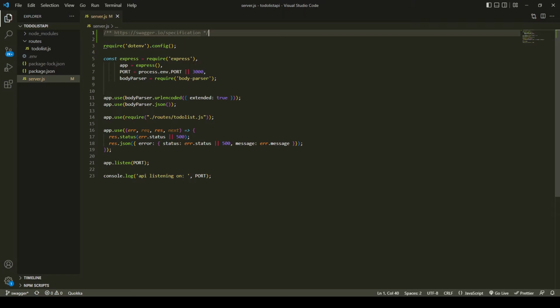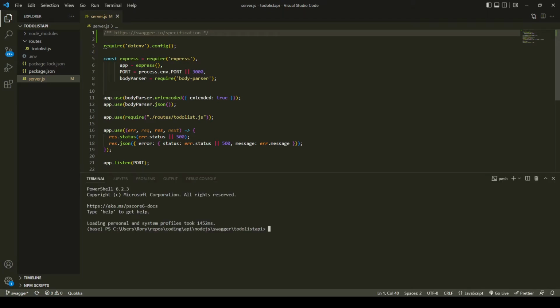To get started today, we're going to need to install Swagger UI Express and Swagger JSDoc. These are the npm packages that will allow us to actually document our code and create that UI. So first we're going to pull up our terminal, and we are going to run npm i swagger-ui-express and swagger-jsdoc.